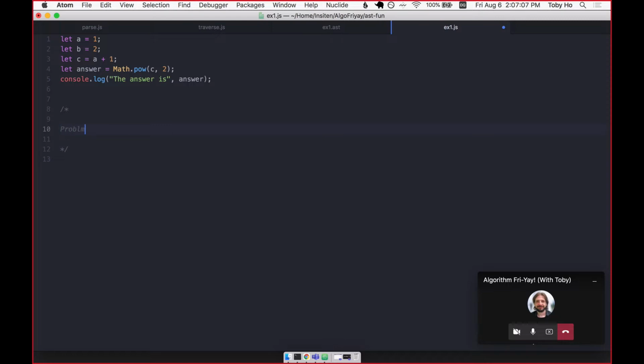For our problem of wanting to find unused variables, what are the steps? Step one is to what?